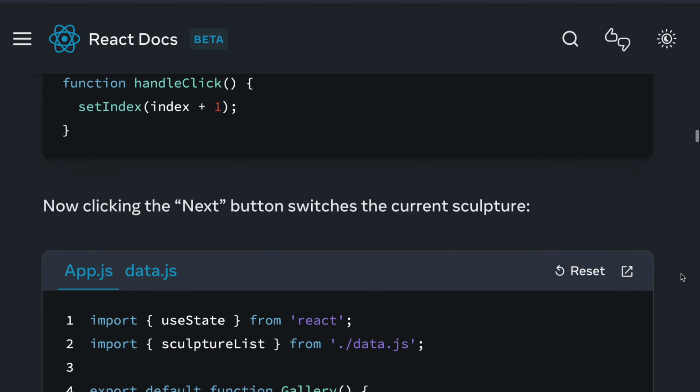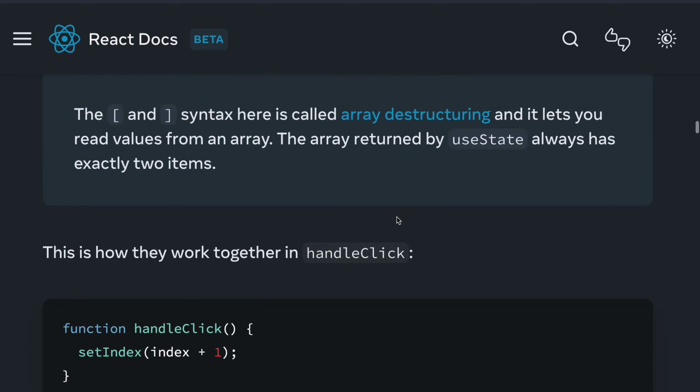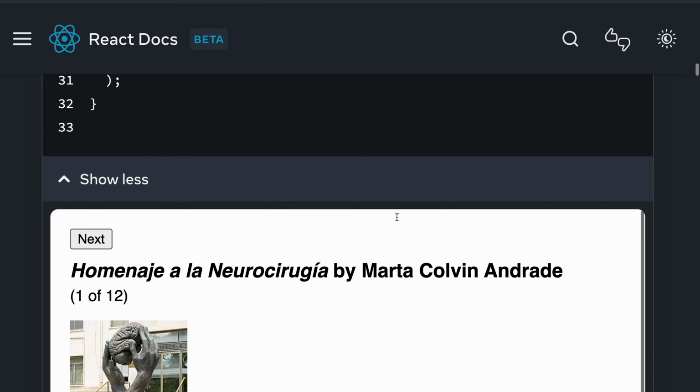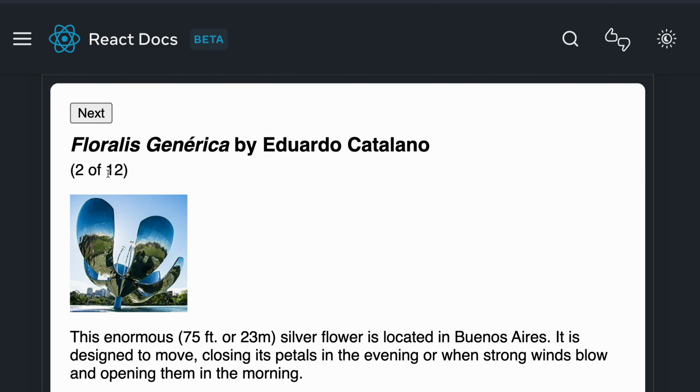Okay, we are done with this button, and this is how handleClick works together. Let's see whether this is working or not. Voila, it's working. You can see the new image, Polaris Generica by Eduardo Catalano. I'm so sorry if I butchered this name.